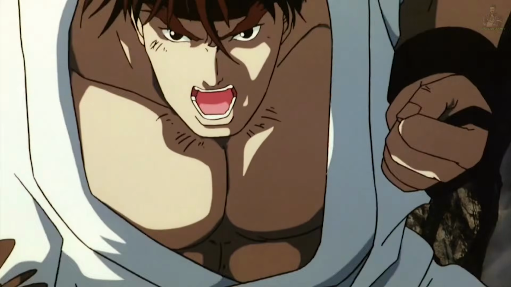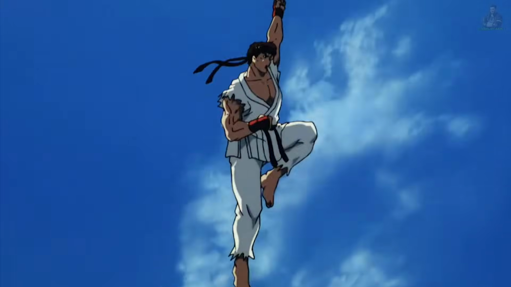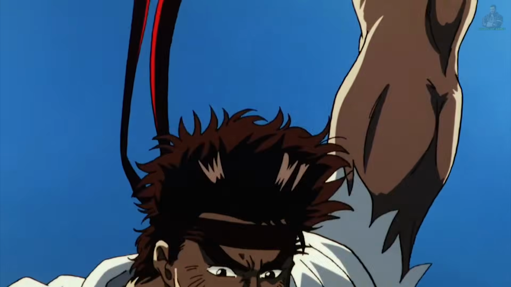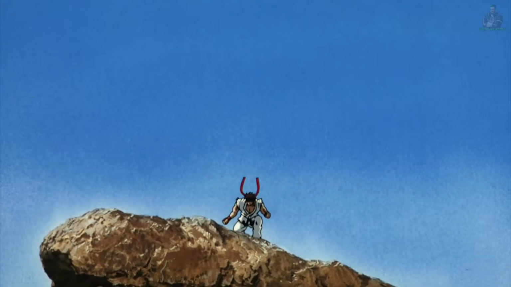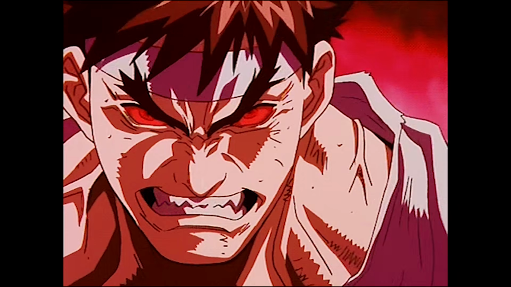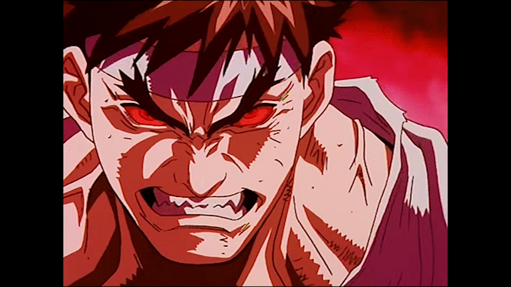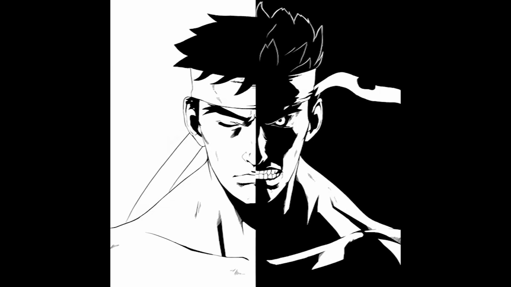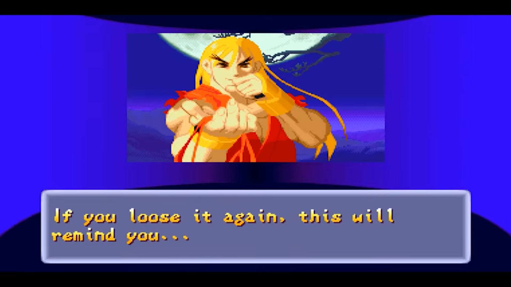Red represents heart and courage, life, anger, war, love, and health. Traits that Ryu encompasses from these would be heart and courage, and by understanding that Ryu is locked within an internal conflict with his dark side, it can also be represented as the war between himself and the dark Hado within him.